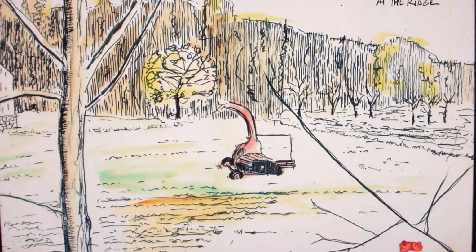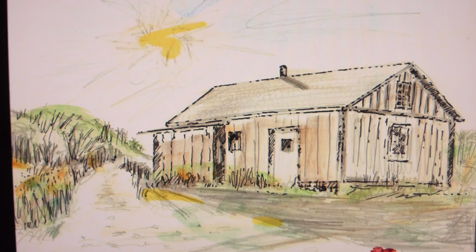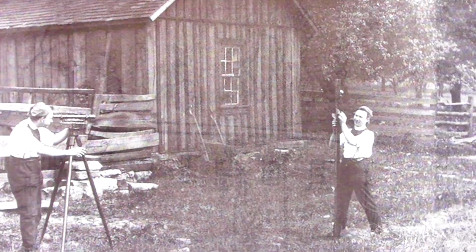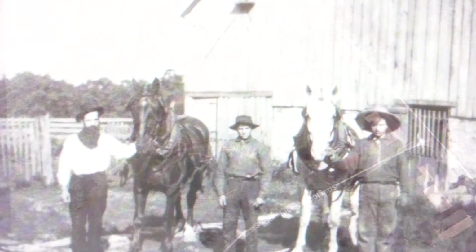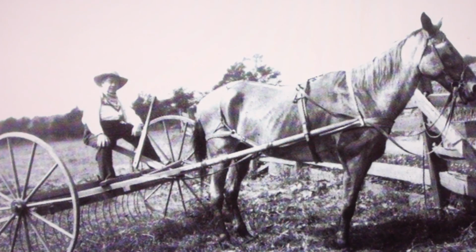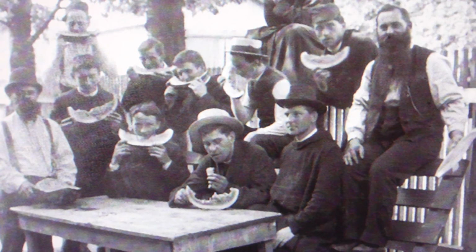And also another issue up there was farming. They needed to have food down below for the monks and the students. So there was a good bit of farming that went on up there. Growing potatoes was always a big issue, and I imagine cabbage too for sauerkraut. At one time, not long after St. Vincent was founded, there were something like 16 horses and a good number of cows and more than 100 sheep and hogs up there. They were doing business. They needed to have stuff to keep the place down below going.